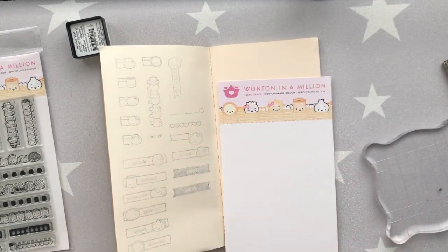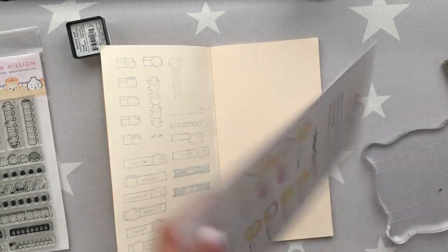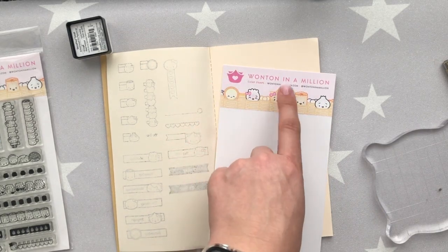You also get this cute little card in the package as well, and if you wanted you could cut off this part here and use this as a tab or as a little die cut in your planner.